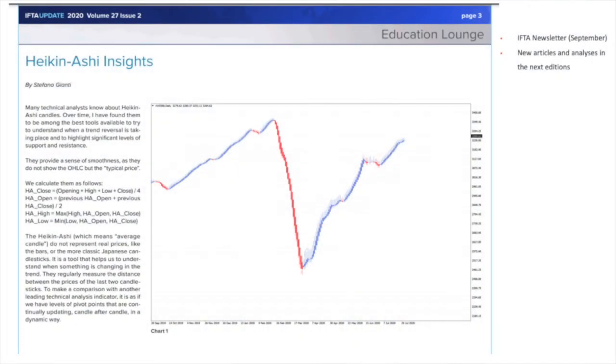Yeah, this is very interesting. Also thanks to you, I started to write for the IFTA newsletter a few months ago, so we can write more and more articles on the topic, because for me it is very important. And then I also had the honor to be one of the sponsors of the IFTA event last year, so it is something that we can organize for the next events.